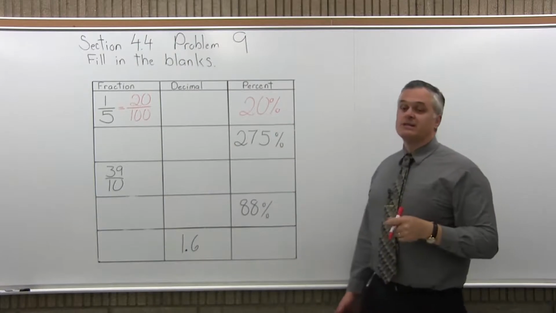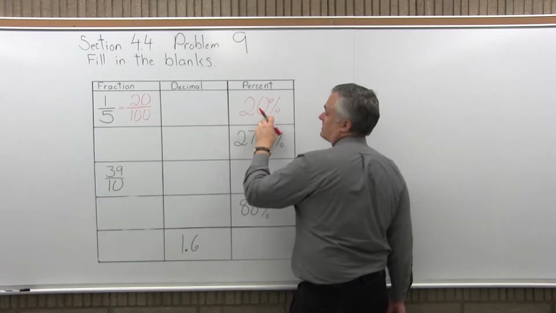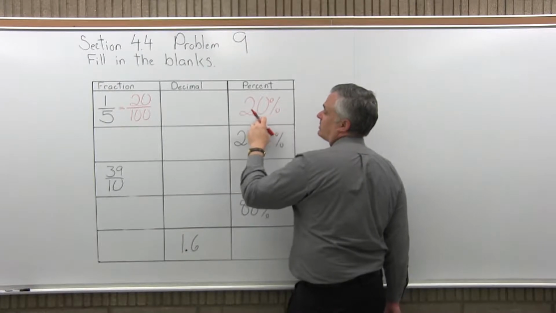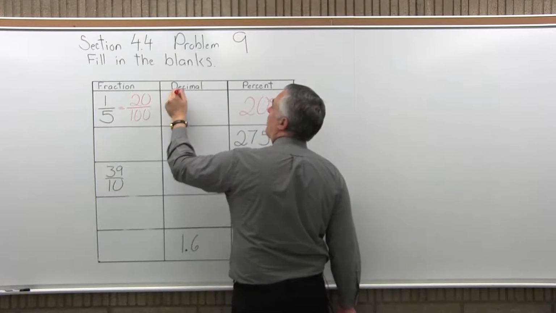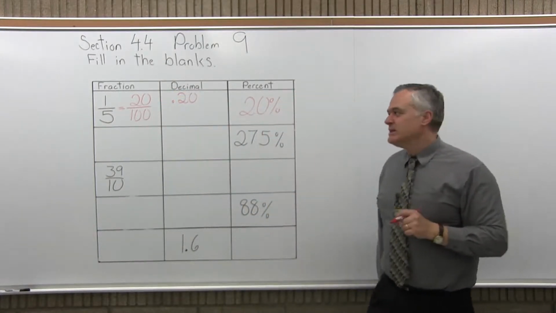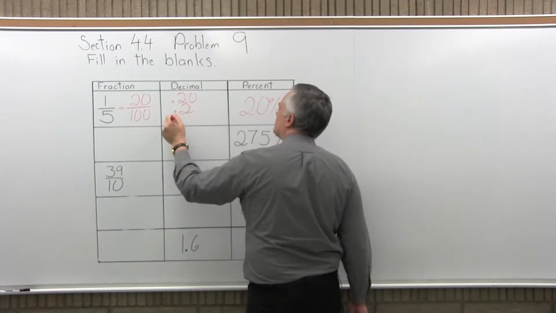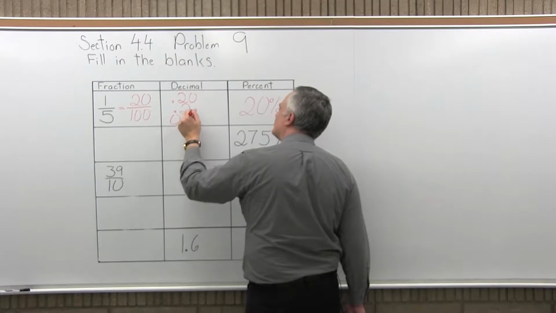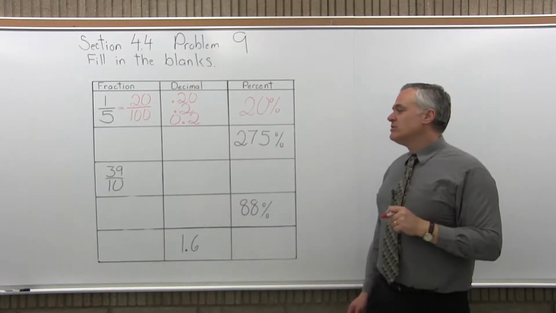Now, to write that as a decimal is pretty easy. What I do is take the decimal point, where I assume it to be at the very end after the 0, and pull it 2 positions to the left. So that would be 0.20. Now, most people won't write the 0 at the end. 0.20 is correct, but 0.2 would be a more common way to write the answer. Some people like to put a 0 in front, so it'd be 0.2. That'd be okay also. I would either write .2 or 0.2.